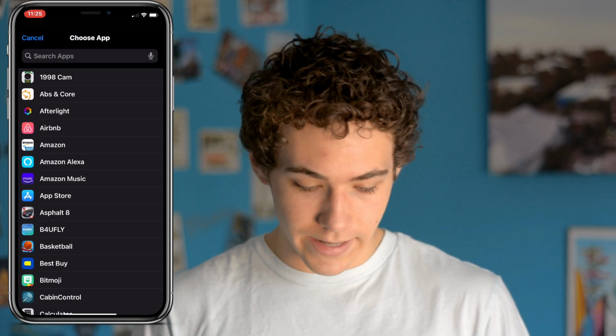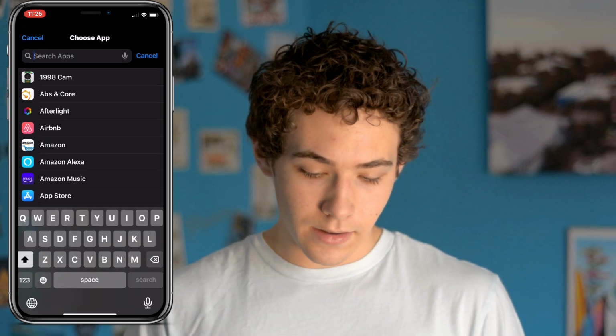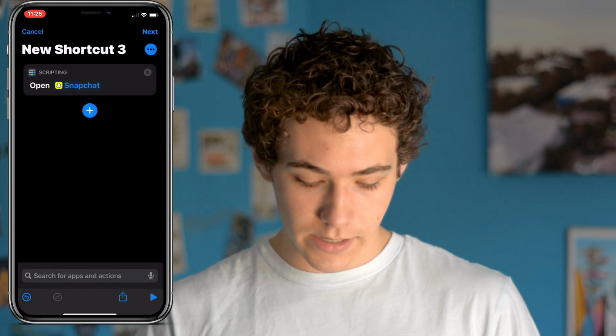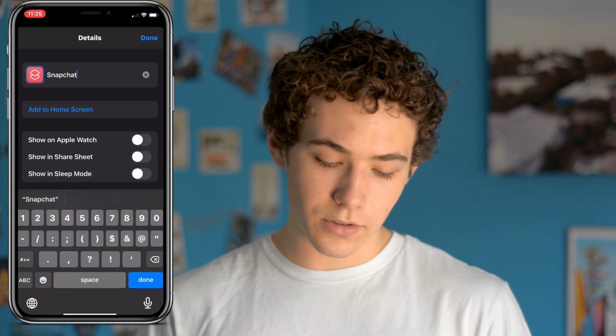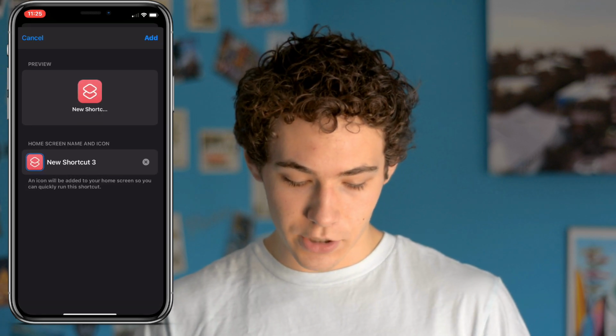I'm going to make this do Snapchat. Then click the three dots. I'm going to name this Snapchat CC. Then click add to home screen. And I'm going to just name this Snapchat. For these, you do want to make a name because these icons aren't specific to apps. They're more just general pictures with a theme. So in some of my other setups, it's obviously just a different version of the Snapchat logo, so you don't have to have a description.